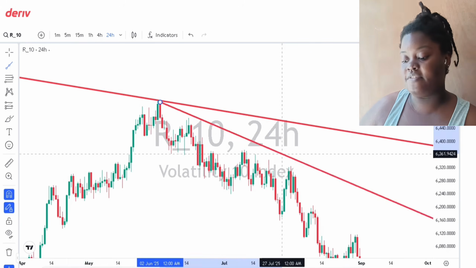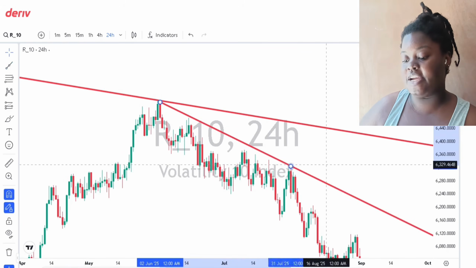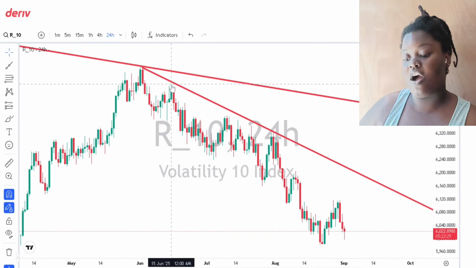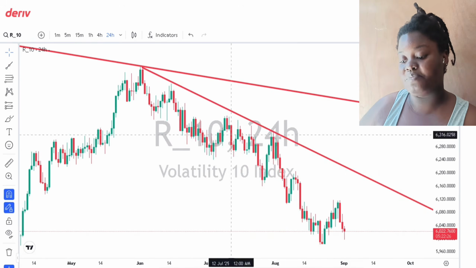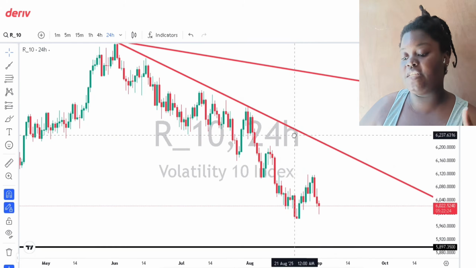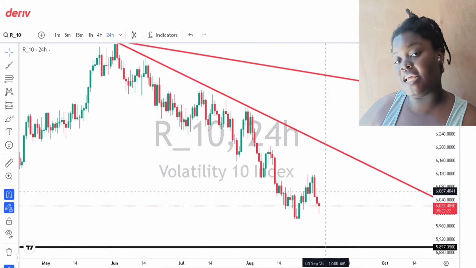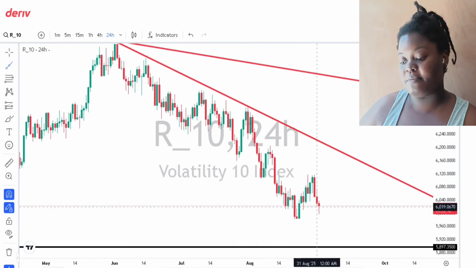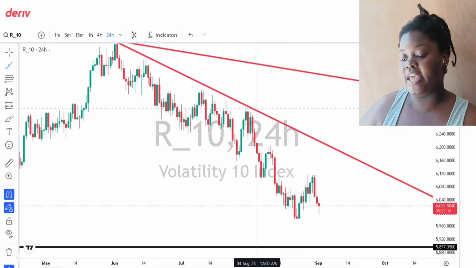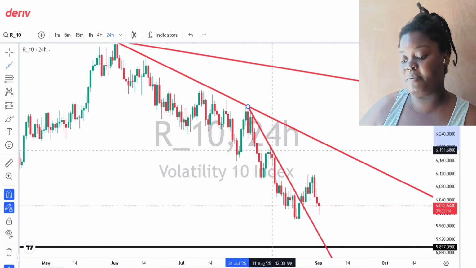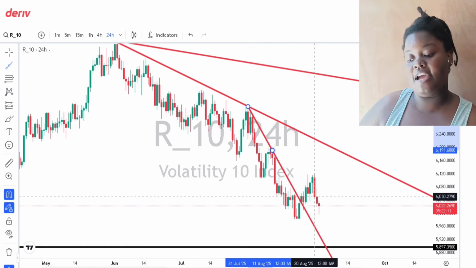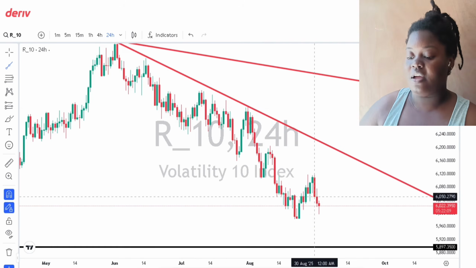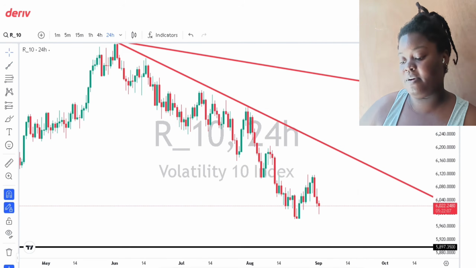So this is where we left off. We can add a trend line there as well. This was almost a touch point right here. So this trend line is very valid. I wouldn't come in with anything steeper, because if I had done that before the current side of the market here, if I had come in with something steeper, it would have broken and given me a false signal here. So I wouldn't come in with anything steeper.